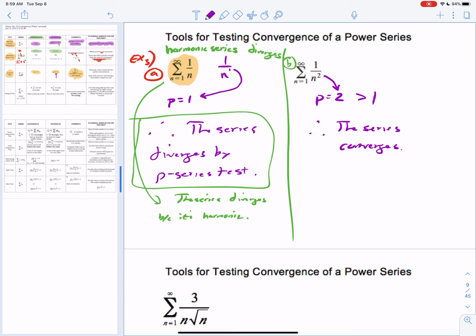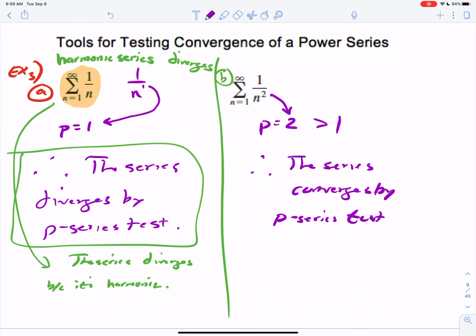Okay, so here's the thing by P series test. This is not harmonic, all right, because 1 over n squared, okay? We know that it converges, right? But we don't know where it will converge to. Okay, the only time we can figure out where it converges to is if we have the geometric series. Okay, so it's cool that we know that it converges, but we don't necessarily know where it will converge to. All right.